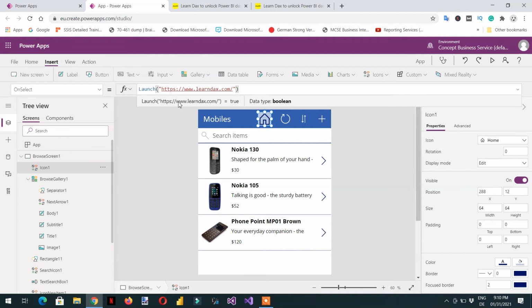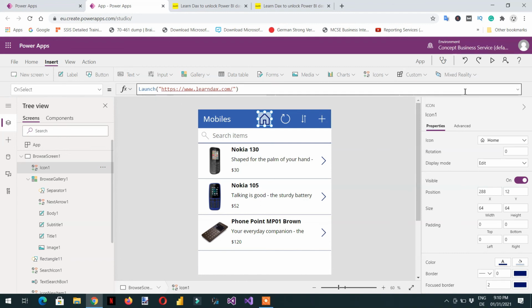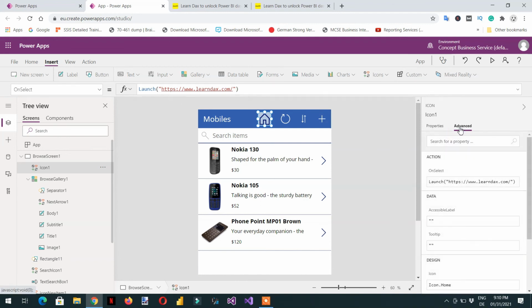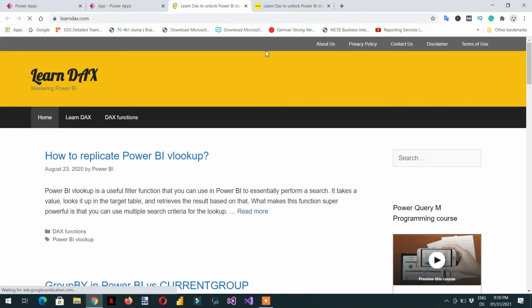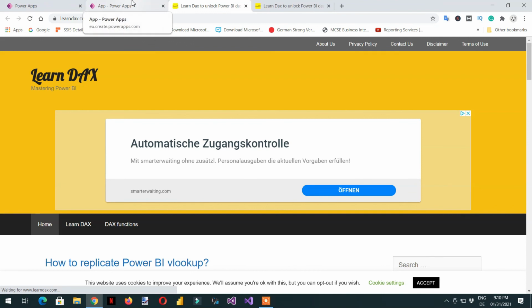And if you go to advanced, you can see that on select we have the same address. So if you click preview and again click this icon, it will open the website, right?